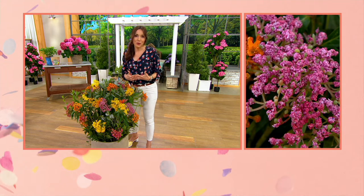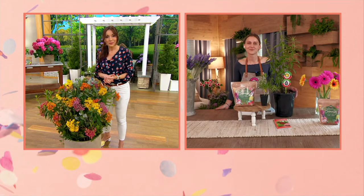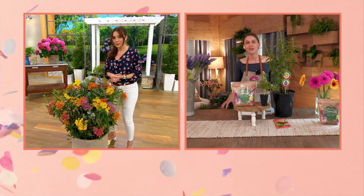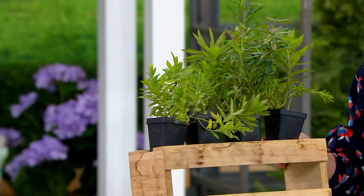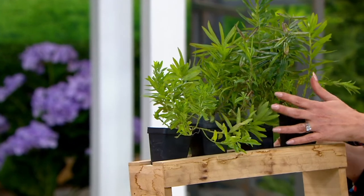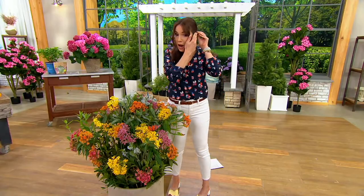I love that you really rose to the challenge and gave us a milkweed that we wanted to grow. I don't want to grow what used to grow in the cornfields near my house as a kid — I want to grow this. Similarly, I didn't grow enough last year, so if you're considering picking up one collection, just go ahead and pick up two or three, because you can never have enough. Plant some in containers on your deck to enjoy the butterflies up close, and plant the other collection out back so the monarchs can enjoy themselves. They come to you as very healthy plants and they come back year after year. They do like sun.